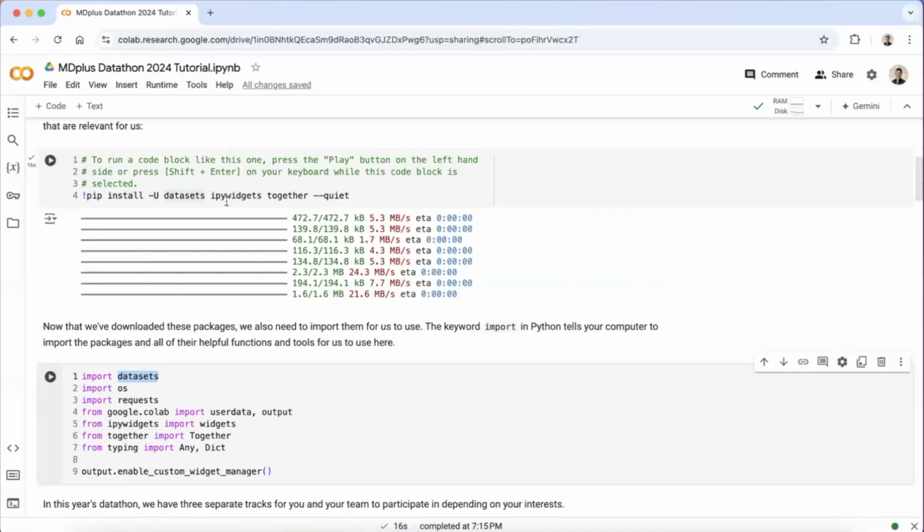So you can see IPy widgets, maybe it's similar here. Maybe this line is from IPy widgets. Maybe you can say, okay, this together thing is from the together package, right? But some of these you can see we didn't install, right? So you might be wondering, how can we just import this OS package or this request package?